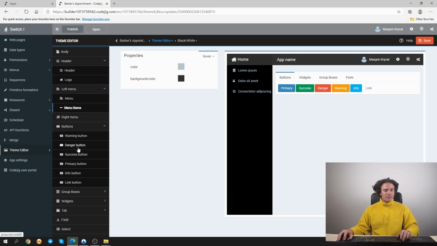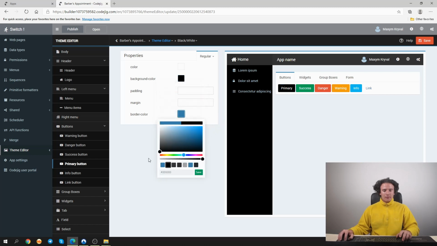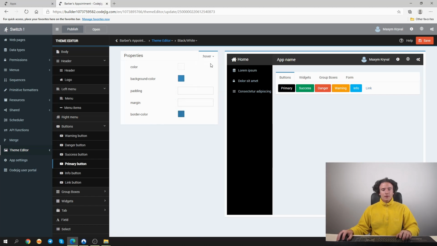To style this button, let's go to buttons folder and a primary button. Let's switch background color to black, just like that, and border color, let it be black as well. Then, as we hover, as we put mouse on our button, let's switch the background color to a bit lighter one, the border color to the same one, and let's make a text of some red color, something like that. Let's save and let's test our button. As you can see, it looks just like that right now.